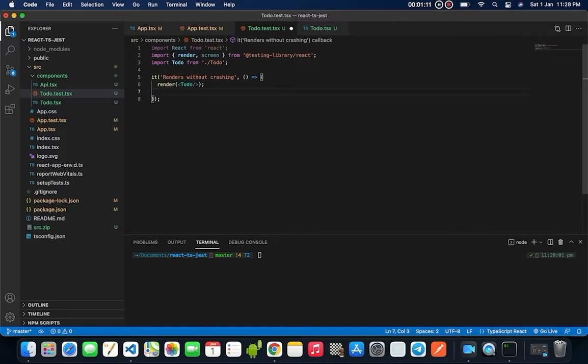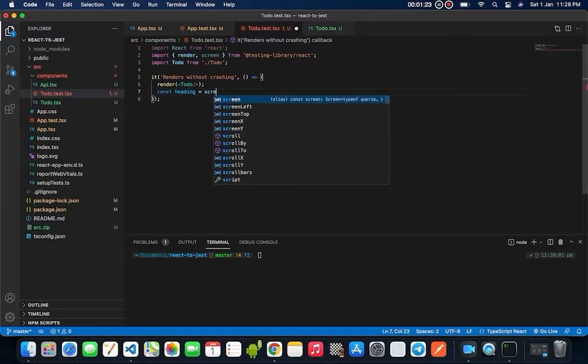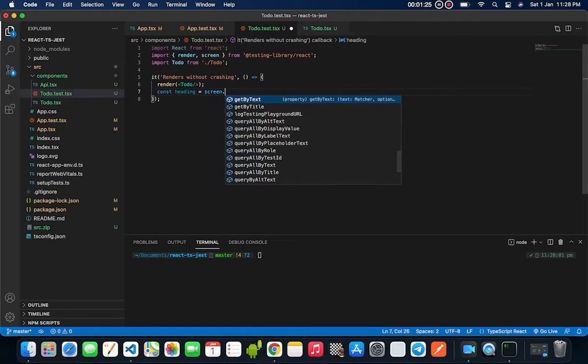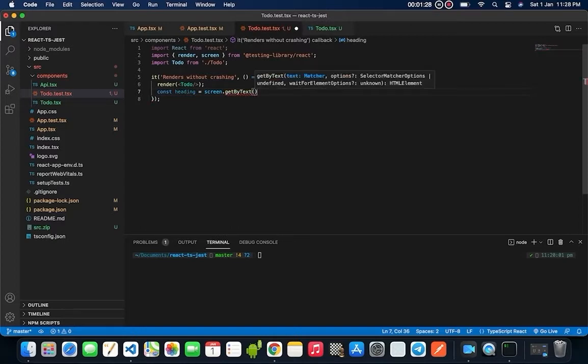Now we need to access the text node with the text content as to do app. So for that we'll write heading equals, we'll use a function provided by screen called get by text, which will return us the element with the text node, and in our case the text node is to do app.